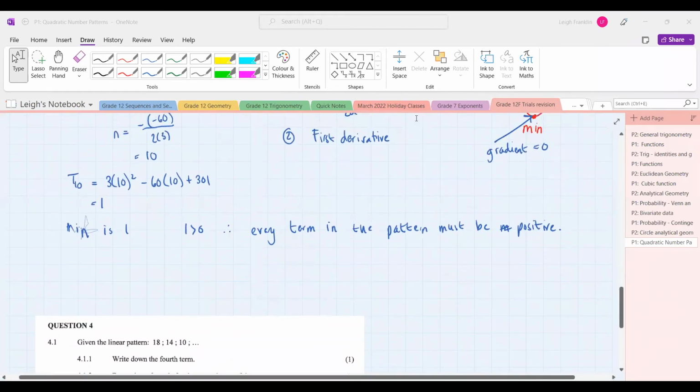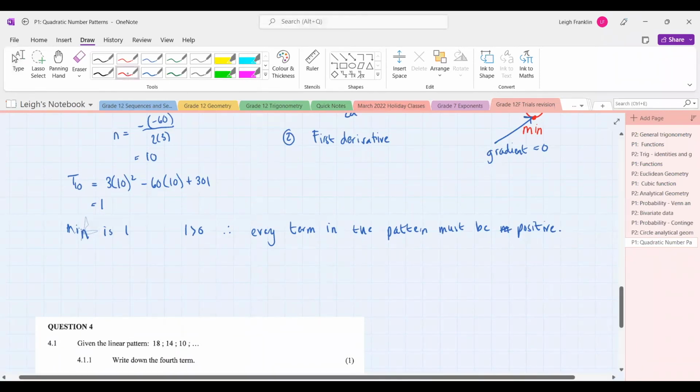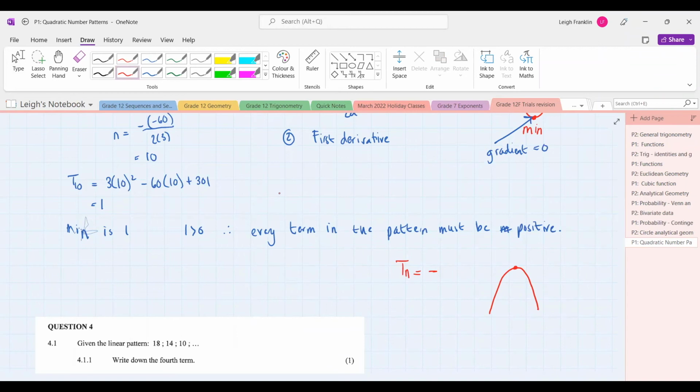Okay, so Amanda, if we wanted to work out a maximum, we would need a graph that was shaped like that, that has a maximum. In which case our pattern would have to be something like this. So Tn equals, and then the value in front of the n squared would need to be negative. So like minus n squared plus 3n minus 4, whatever the case is. Then it's possible for you to work out a maximum. So in front of the n squared, there would need to be a negative for that to be able to happen. Does that make sense, Amanda?